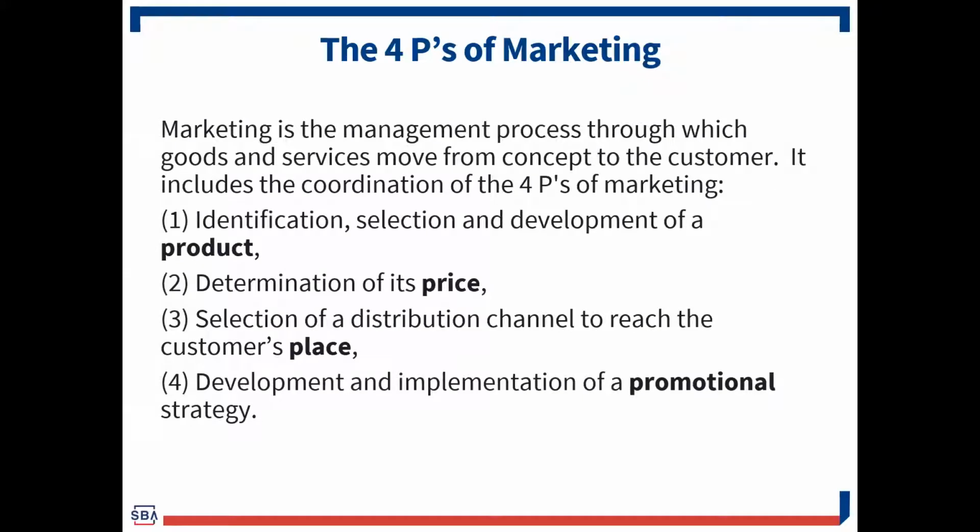So the 4 P's of marketing, and this is kind of again where we start. Marketing is the management process through which goods and services move from concept to consumer. It includes the coordination of the 4 P's of marketing. So in my previous life, I used to do customer needs workshops with companies like Apple and AT&T, and we'd spend a lot of time doing focus group type activities to understand exactly what it was customers needed and wanted. And some of that work was very focused on cell phones, and with those companies, we did things with other companies too.